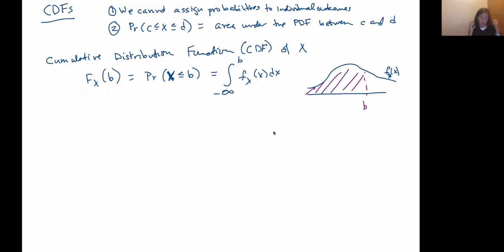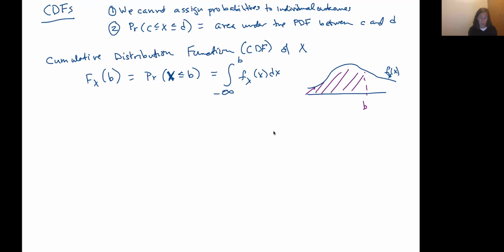But again, I want to emphasize that other part. Capital F of X really does give us a probability. Remember, I was kind of hammering on that in the last lesson, that with PDFs, you plug a value for X into a PDF, you get the height of the density function. You do get a number, but that number is not a probability. You integrate that PDF over some specific range, and that's the equivalent of plugging a number into your capital F here. That number really is a probability, but it is a cumulative probability. It's not the probability that X equals B, it's the probability that X is less than or equal to B.